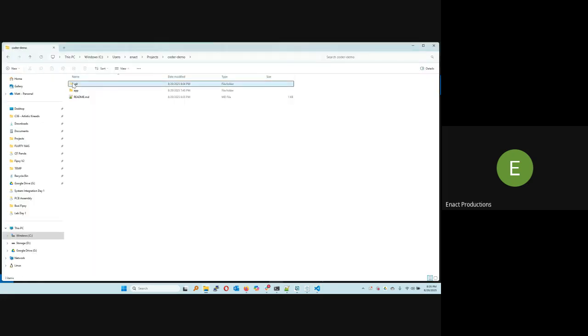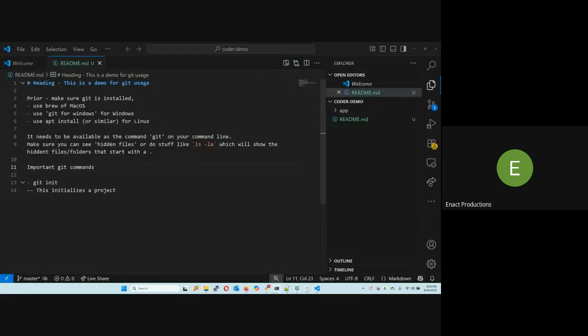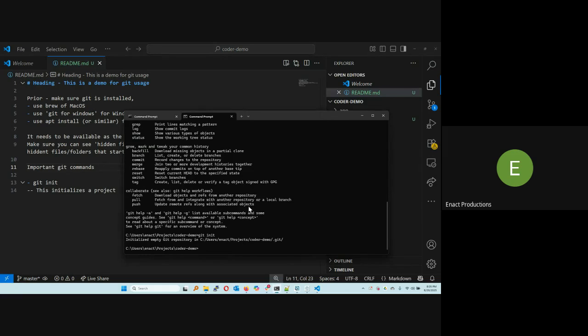Generally, these dot ones are hidden from you, but what's inside of them is your history of every change you've ever made. So right now we're starting with nothing. There are no commits yet, but let's go through our first commit.